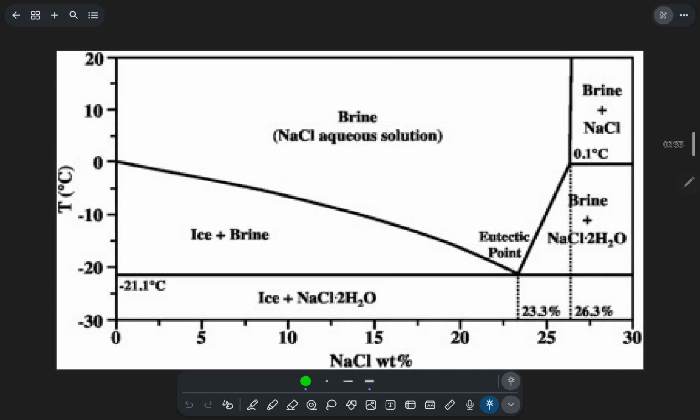I'll go ahead and give you the other one that you're going to see for this lab. In part C, we use something called urea. It has the formula CON2H4. Same kind of thing: when it goes in solution, it's a molecular compound, so it doesn't dissociate. And so i is going to be equal to 1 there as well.